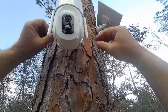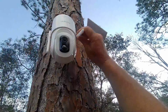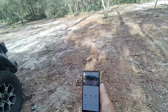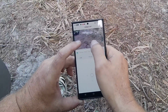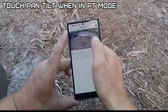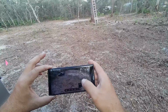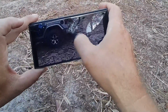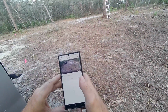That should do good. Have a little bit of a loop for rain so it drips there and it doesn't drip into the connector. Now, let's see what we got. Fingers crossed, boys. There it is. All right, so we're in. Oh, I see. So you can actually move it through the screen now. So that works. Not too bad. I don't have that great of a signal. So if I go to QHD, that's me. Keep it on SD for now. We'll see what kind of varmints we get at night.